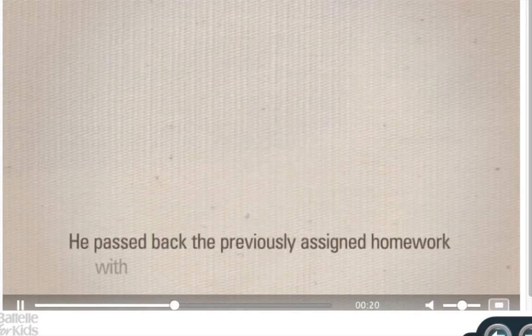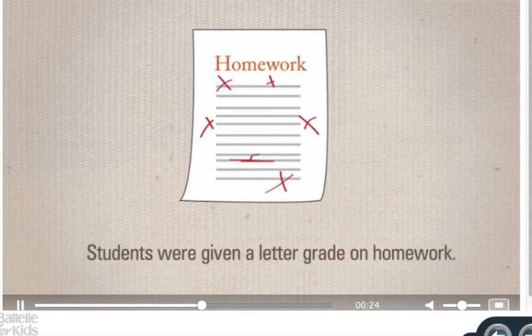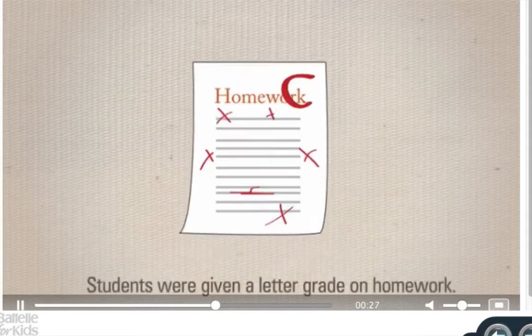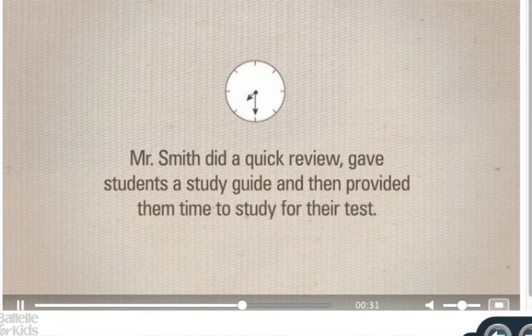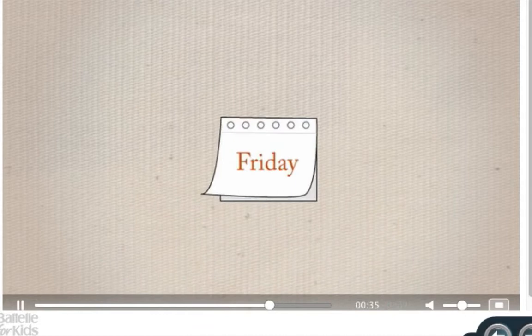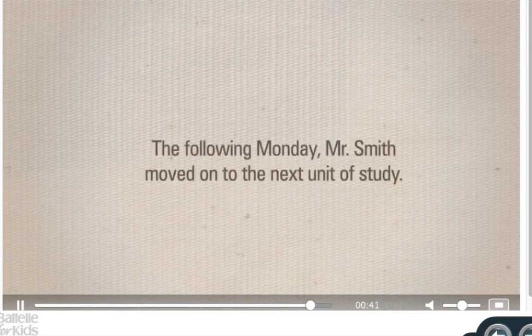On Wednesday, he passed back the previously assigned homework with incorrect answers marked with an X. Students were given a letter grade on homework. On Thursday, Mr. Smith did a quick review, gave students a study guide, and then provided them time to study for their test. On Friday, his students were given a test that also would be counted as a grade. The following Monday, Mr. Smith moved on to the next unit of study.